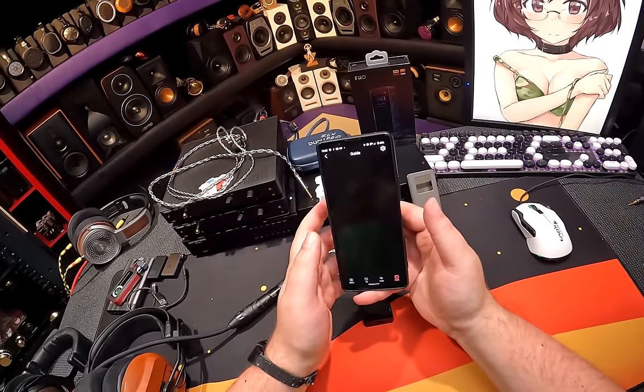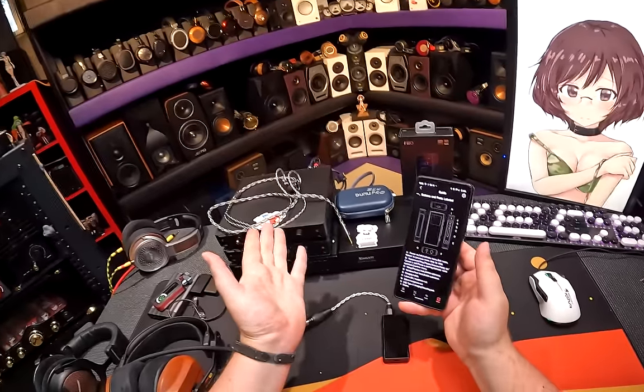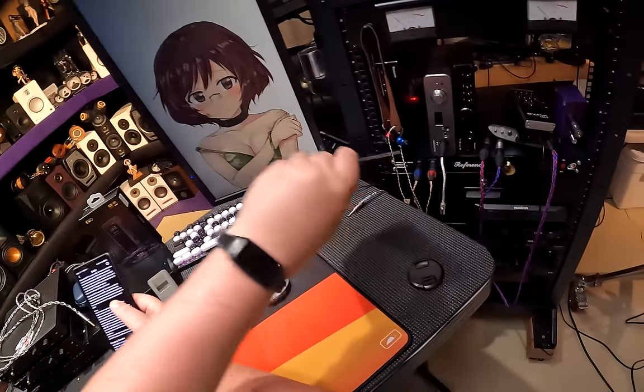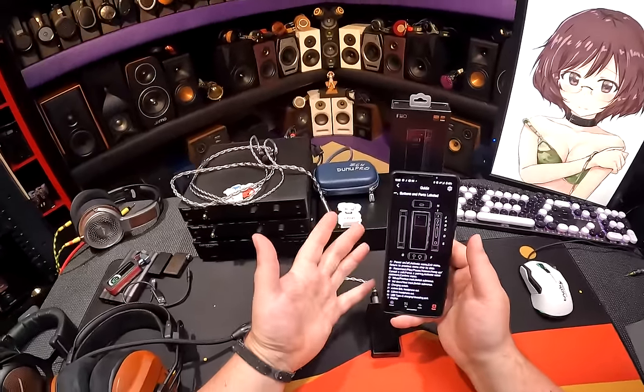Guide is obviously perfectly blank. Oh, no, there it is. They've added this, thank God. It's basically the manual, which is just this book, which is very, very simple, but on your phone.